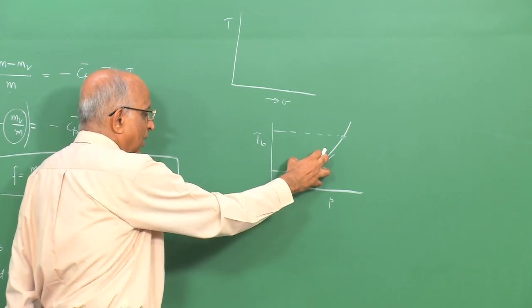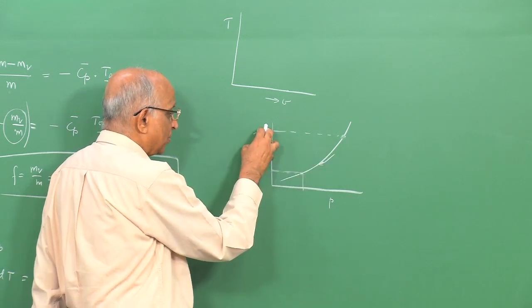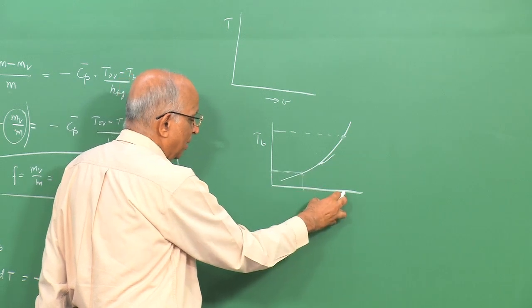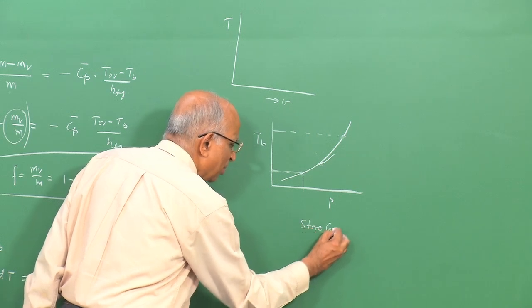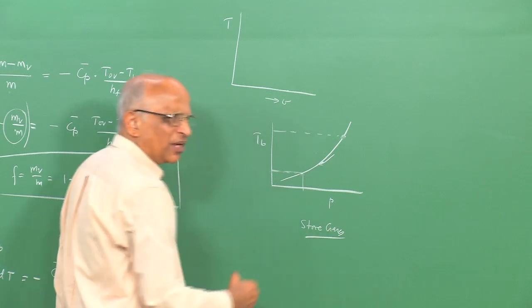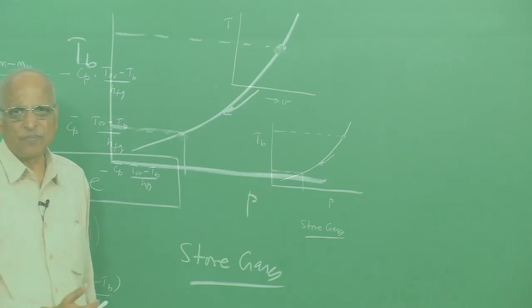We have to look at it in the TV diagram, but before I do this, since this particular process, namely the dependence of the boiling temperature on the pressure, is what is used to store many of the gases, let's take one or two examples so that the problem gets a little more focused.